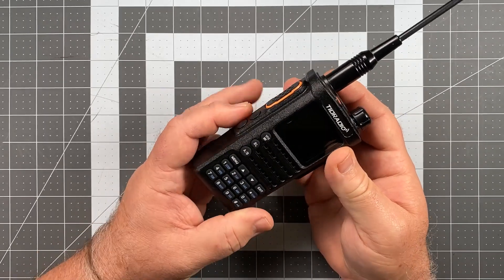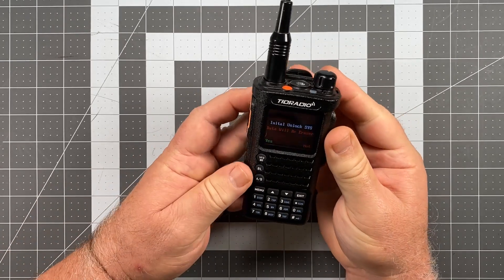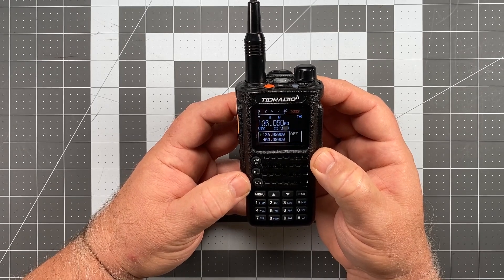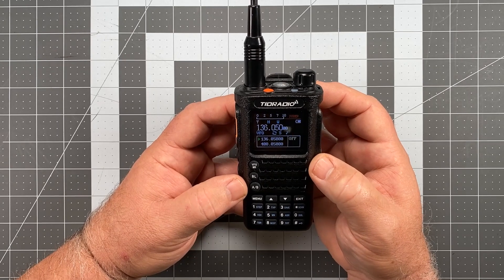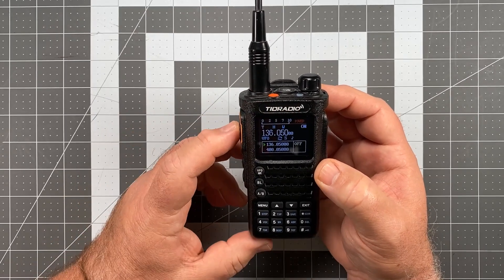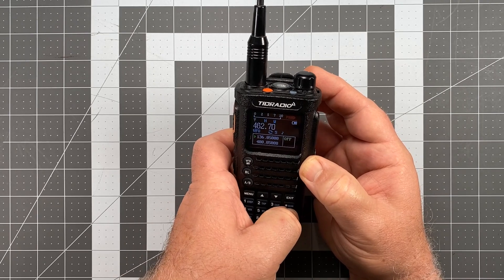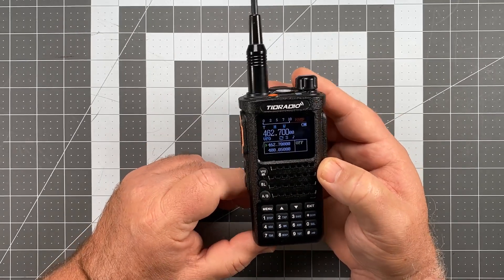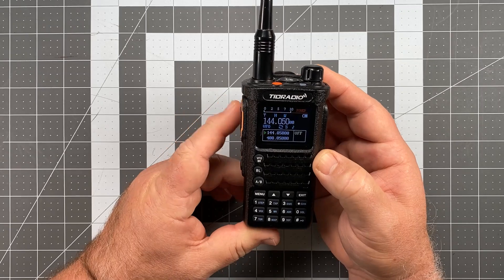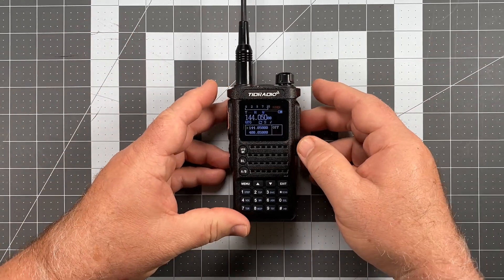Let's turn this off and go to full expanded transmit. Hold down the PTT, hold down the pound sign, and turn the radio on. It says 'Initial Unlock System' — press yes. Welcome. There's that 136.050 band edge. A radio locked into a particular service is not going to transmit here, but if I key down, we can see what the status indicator gives us — and we are good to go. Let's try a GMRS channel — and we transmit. I have no doubt that we're going to get activity there in the ham radio area as well. So those are the three different operating modes and how to get there.